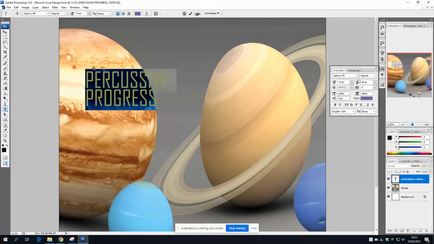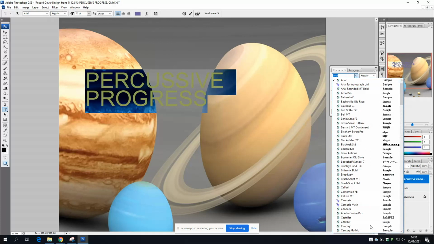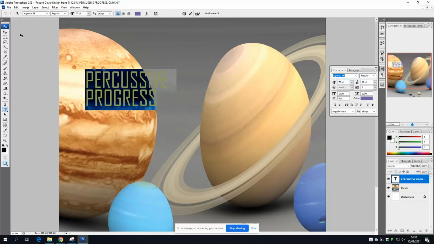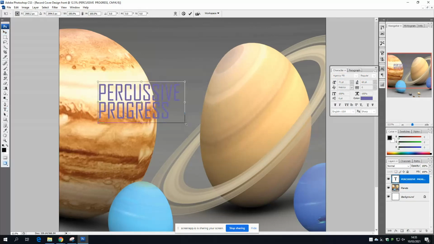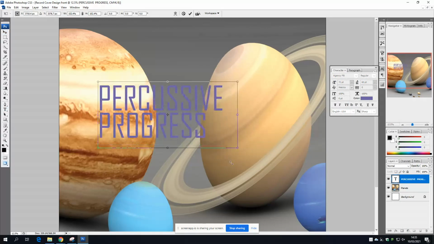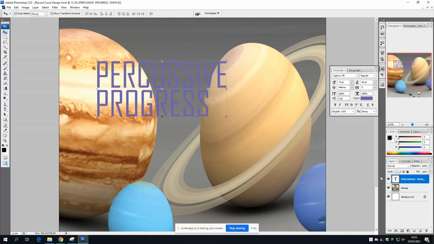If you click here, you can cycle through different fonts. So pick a font that you think suits the text that you're writing. So the text I'm going to pick, Agency, just happens to be the first one. That looks quite futuristic to me, retro futuristic. So now I could press the move tool and resize until it's the right size. The thing is, it looks a bit lost. So what I'm going to do is I'm going to add some extra effects here. So let me just put it into place.